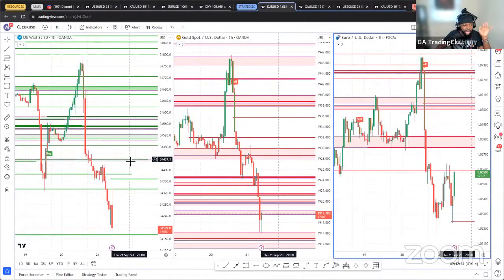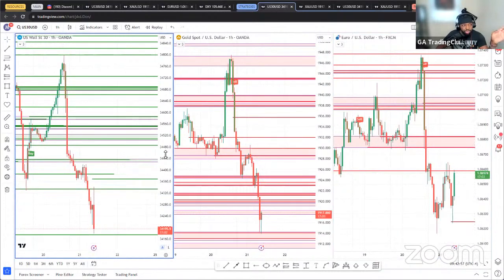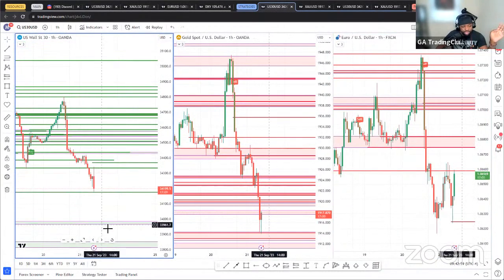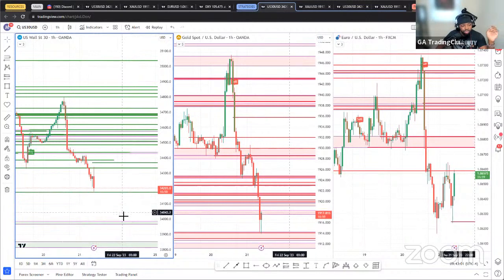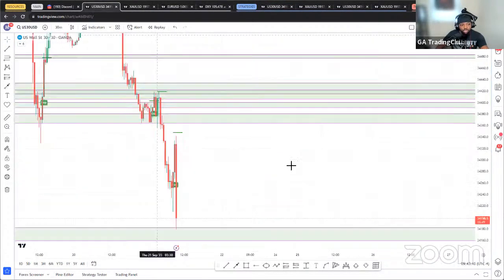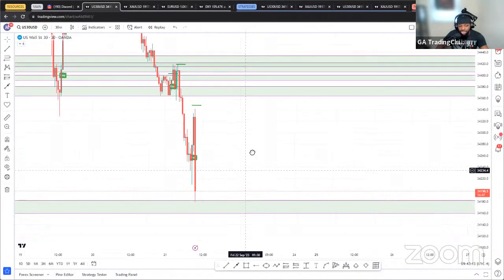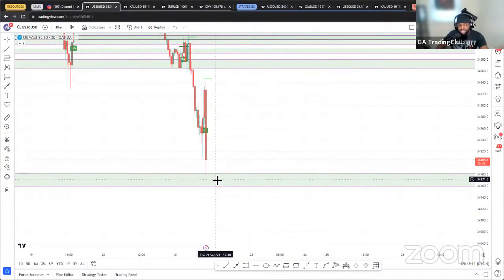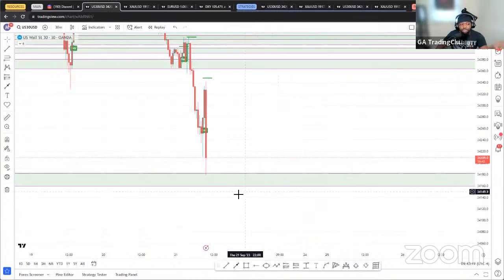So we start with the hourly and 4-hour timeframes. US 30, I don't have any entry on the hourly time frame. I have some buy zones all the way down here, but I think by the time US 30 gets down here, my bias for US 30 will have changed to bearish, because this daily candle closes in the next 7 hours. So which is why this is the zone I'm looking at. You see that rejection? This is the buy zone I'm looking for on US 30. So we still have maybe 45 more minutes before we can get a buy entry here.